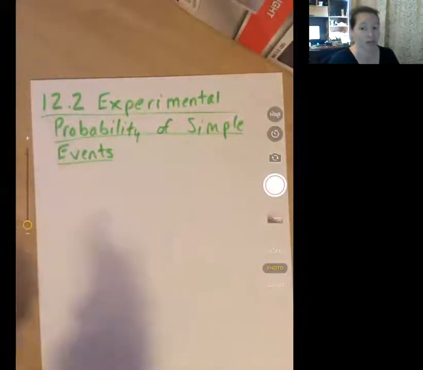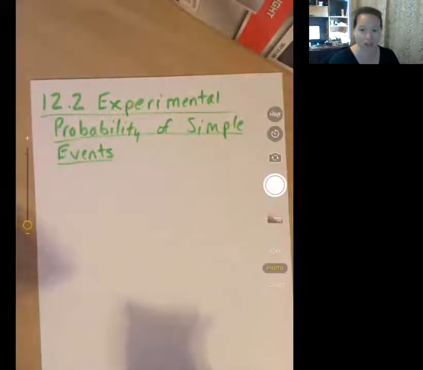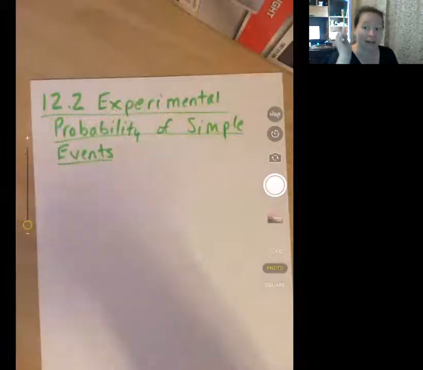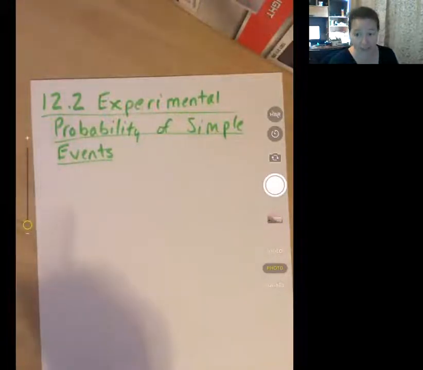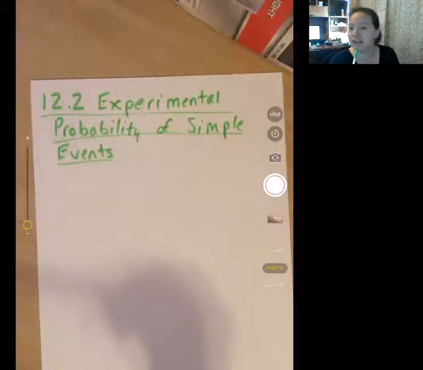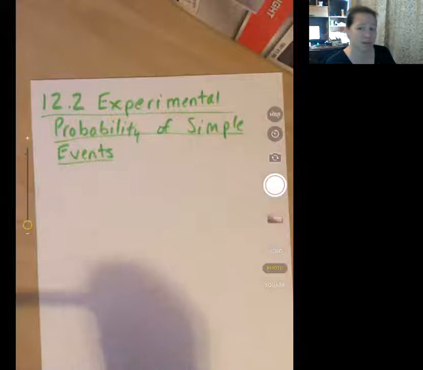Now, typically when we're talking about experimental probability, we're actually talking about in science. So we're saying how likely is it for something to happen? So I have clouds in the sky. How likely is it that it is going to rain? Well, let's see. We had clouds in the sky every single day this week. It rained, what, twice, maybe? So 2 out of 7 days, that's our probability. That is our experimental probability for how much it's going to rain.